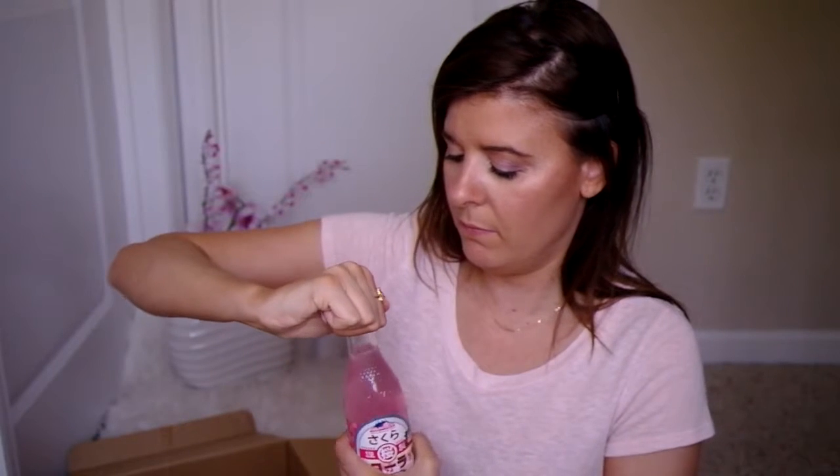The exciting thing of the day is the Sakura cola — it's a cherry blossom cola. I just want to take pictures of this all day long. I'm going to give it a taste — I didn't put it in the fridge in advance. The label says zero sugars in the entire bottle — but it's a cola, it has to have sugars. It says zero fat, zero trans fat, zero saturated fat, no sodium, no fiber, no sugar, no protein, but carbohydrates are 11.5 grams. There's got to be sugar in this. That's pretty good — I don't normally like flavored colas but that's easy to drink. It kind of tastes like flat Coke but with fizz. I'm going to save the rest and put it in the fridge.